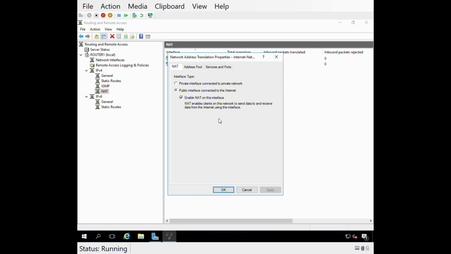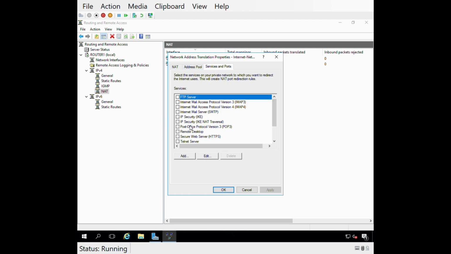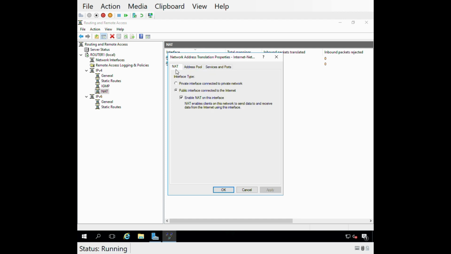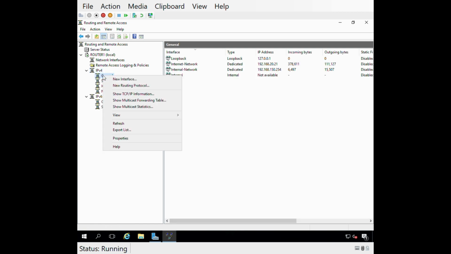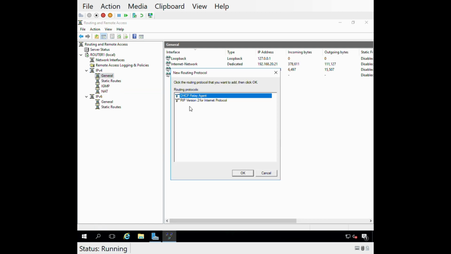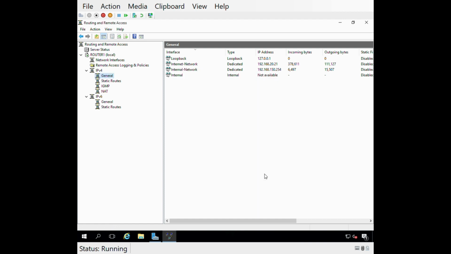And okay. So if you wanted to do a little bit more advanced things, like port forwarding and things like that, this does have those capabilities, but for the purpose of this, I'm not going to do any of that. Go ahead and say OK. Alright, so let's see what else. New routing protocol, I'm good there. I could broadcast my DHCP, I'm not going to do that. So I should be good to go.